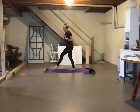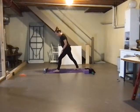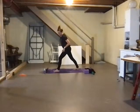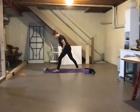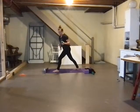Okay, so let's take your left leg forward and then your right leg back. And think about your knees and guide them in line with your toes. So we'll practice that more at sun salutation, but just find that for a moment. Take your weight into your left hand. So bent leg, hand and weight.